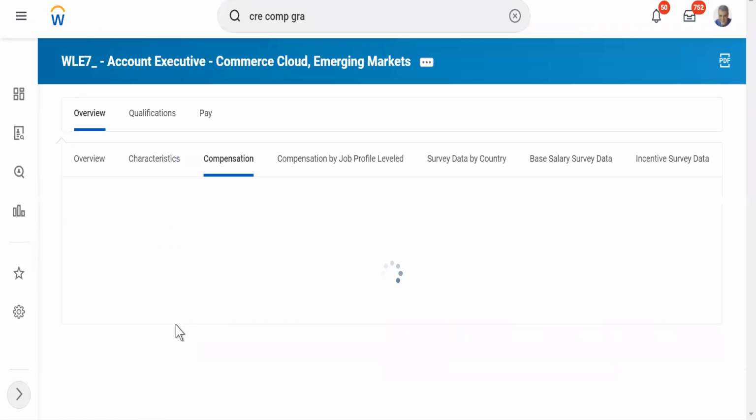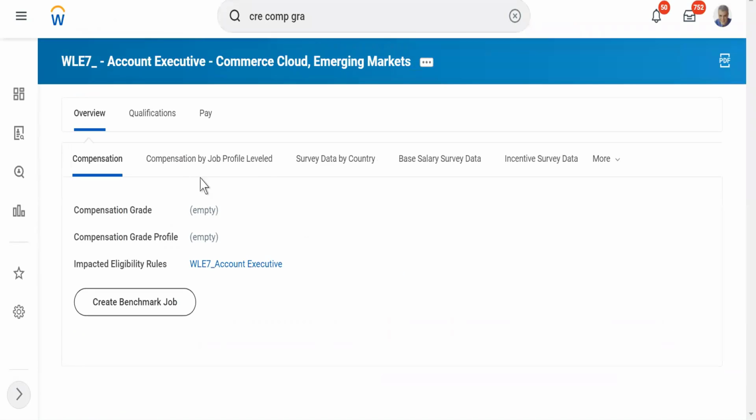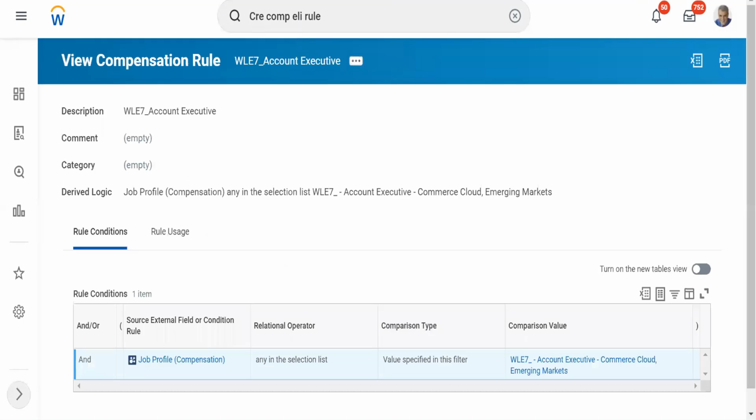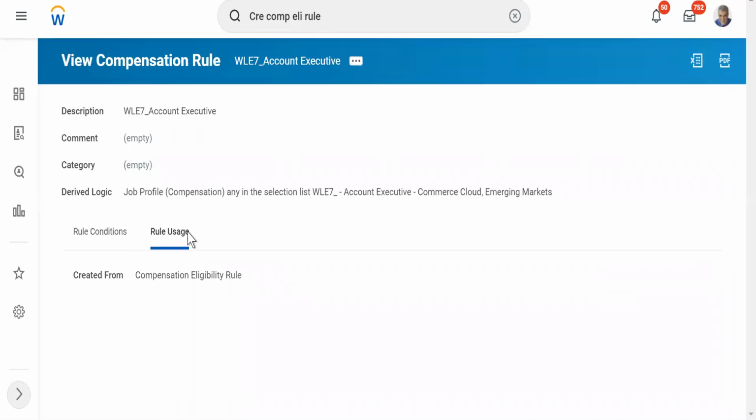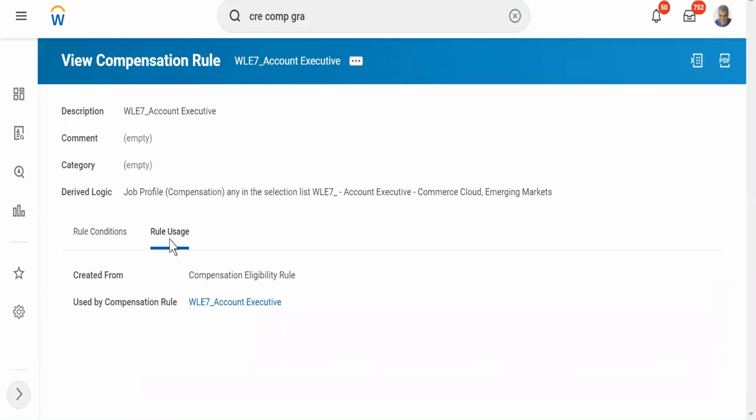What is that midpoint after that maximum? Okay, I will show it to you. No, don't worry. I'll go to the compensation, and then in the rule usage, I will actually get it. Let me refresh it. I should get the compensation grade that I have created. Midpoint is just a value. When you divide that into segments, it is giving you the midpoint. From 4 to 12, yeah, 8 is the midpoint of it. Okay. That's it. Now I'm going into the rule usage.